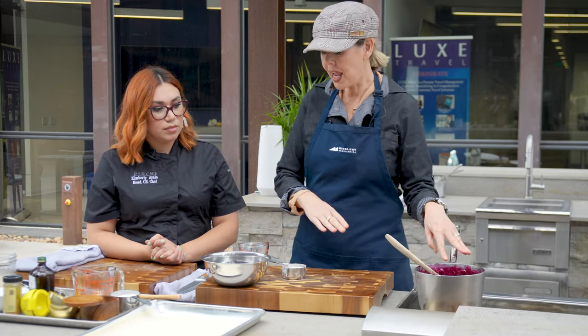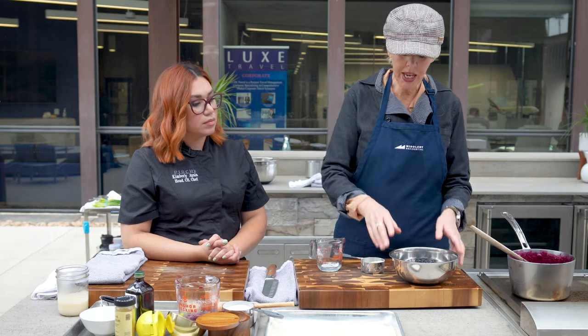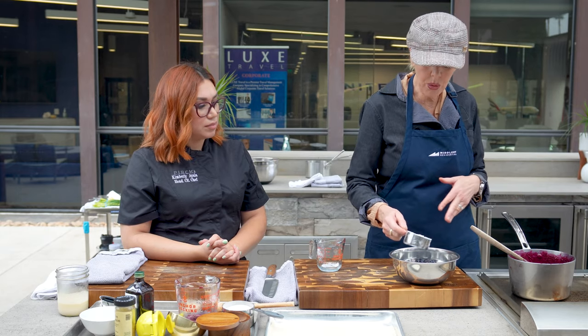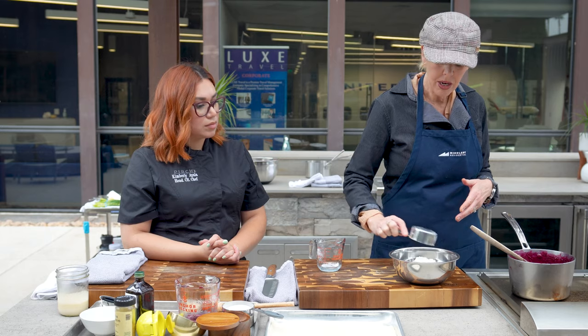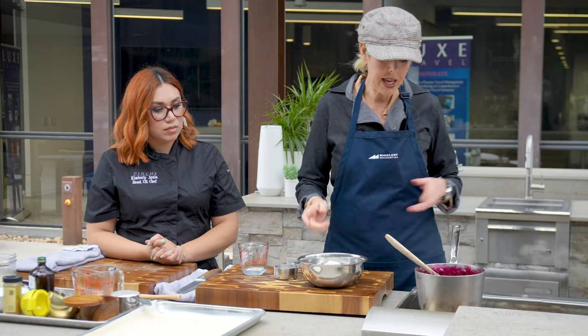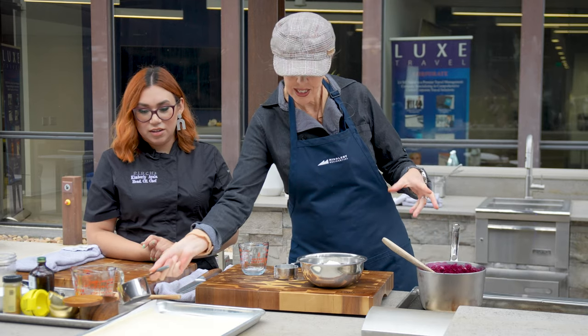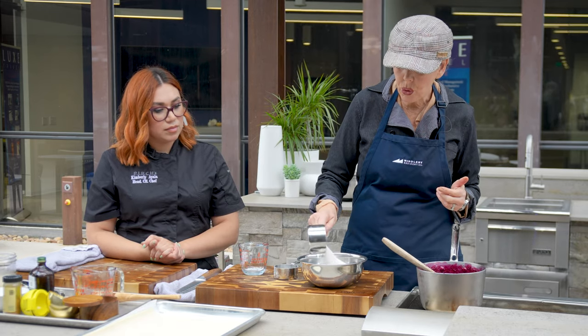And after that 10 minutes is when I'm going to fold in the rest of the blueberries and the flour. I'm going to coat these berries in the flour, toss it together. And then you're looking for consistency. And then here's that other 3/4 cup of sugar.